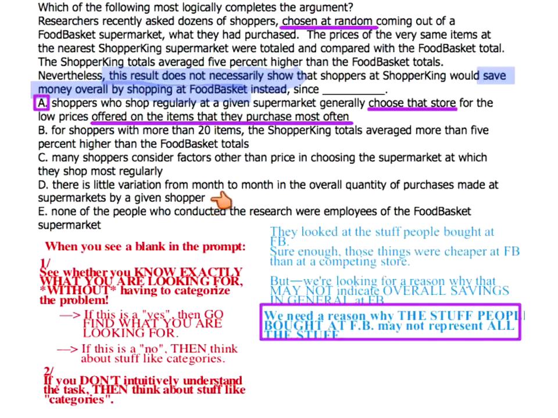D, well, if anything, if there's any degree of consistency here, then that would help this case and not hurt it. Like, if they buy the same stuff or the same amount of stuff, it stands to reason that they would save money by doing exactly what they're doing. And then we don't care if they work at Food Basket. They were chosen at random, so that takes care of things like this, because random is random. So if a couple of them happen to be employees, then, well, they were random people.